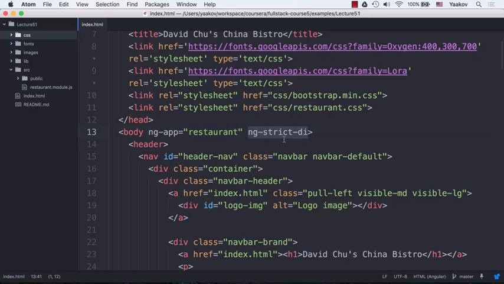Basically, that's telling AngularJS to do strict dependency injection, which means that Angular will throw an error if we ever try to inject something without protecting it from minimization, like we've been doing in all the lectures with $inject and a minimization array as regular strings. So if you just skip all that, Angular will complain and will not let us go forward. So this is a protection so we don't forget to do something like that.